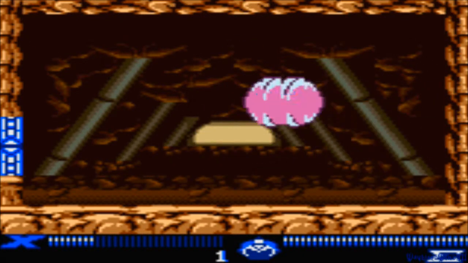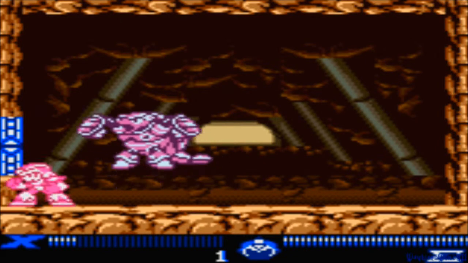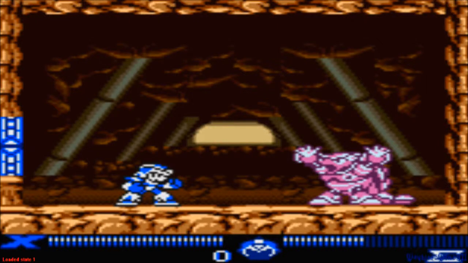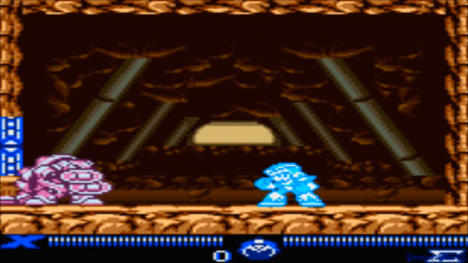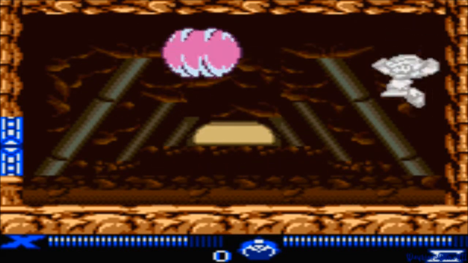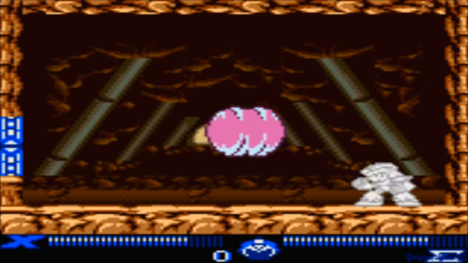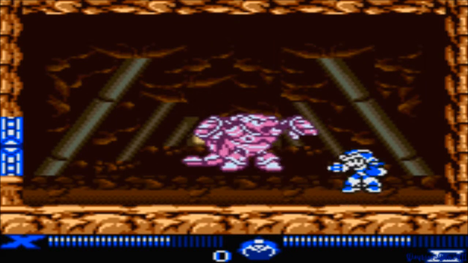Anywho, we're fighting Armored Armadillo here, and he is giving me a bit of a tough time. And when I say a bit, I mean he's kicking my ass! Oh, come on! Okay, trying this once more. Jeez. Maybe this boss reads if you have the Zero moves and acts accordingly. That's the only explanation I could think of, because this was easier during my practice. Oh, come on!